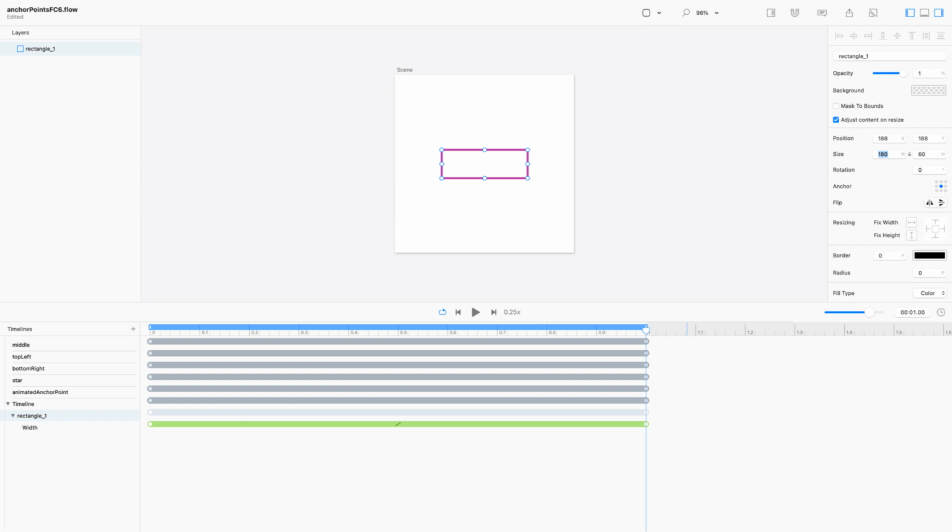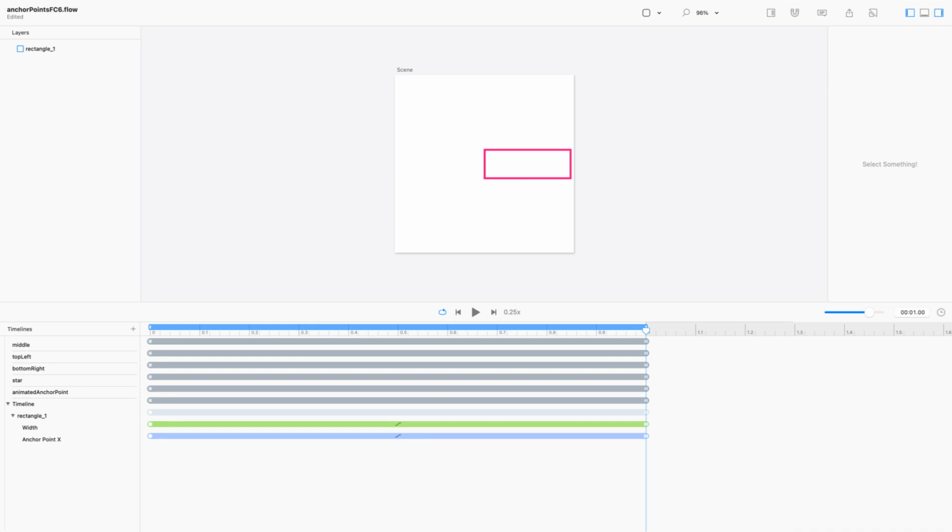And I'm going to change the anchor point. And you notice it did create that x animation right here. We don't want that. We want the position to stay the same. And what that's going to do is it's going to give us this animated effect here. Let's just speed that up a tiny little bit. Okay, so it's going to grow it and change that position at the same time, or the anchor point X.